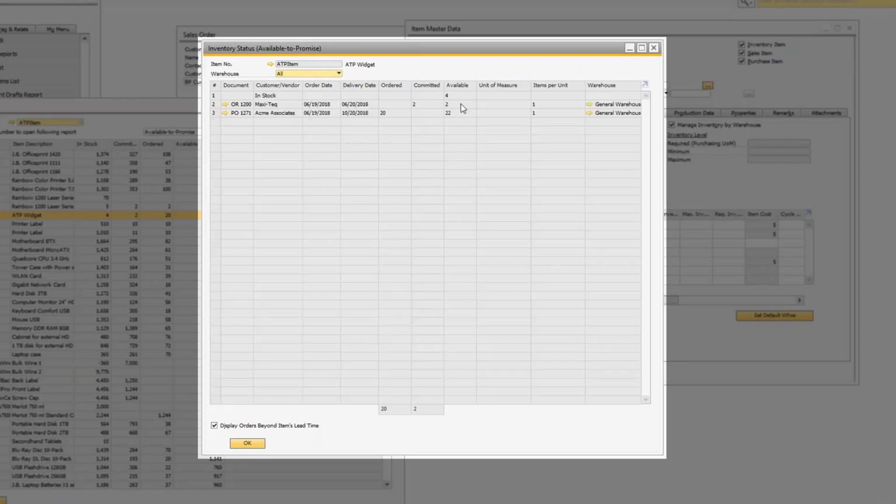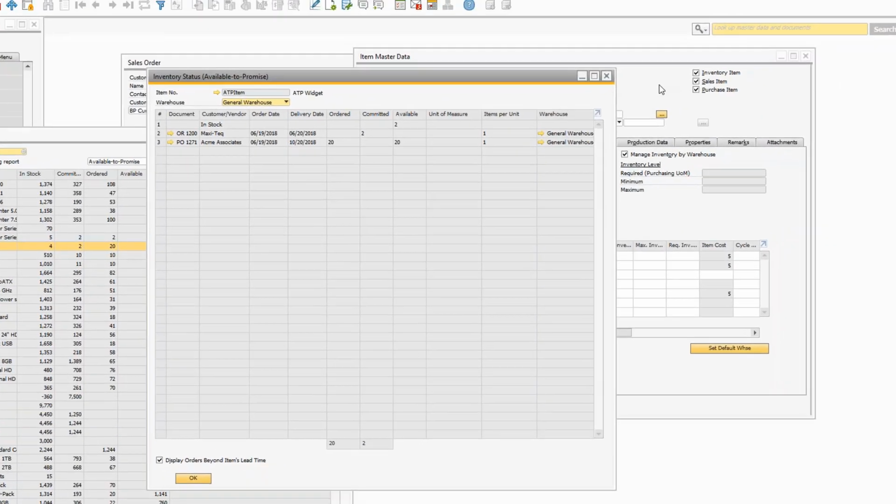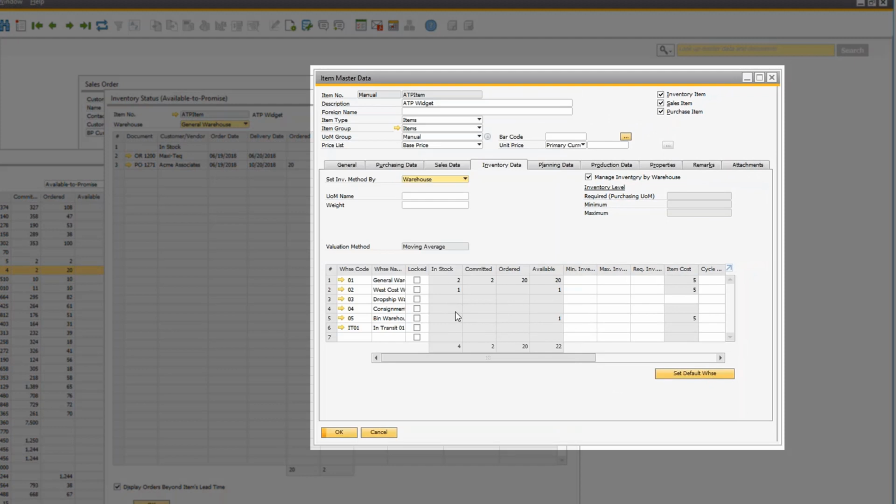When you see all, it's all warehouses combined. And if you're on the phone with a customer, it gives you a way of looking at what should I do? What should I transfer? And then of course, when you come back here, you can see the end stock. So if somebody's looking for one and you don't have it, maybe you can transfer it from another warehouse. Okay, that's really it for available to promise. It's a pretty simple functionality and it just exists in the three locations.